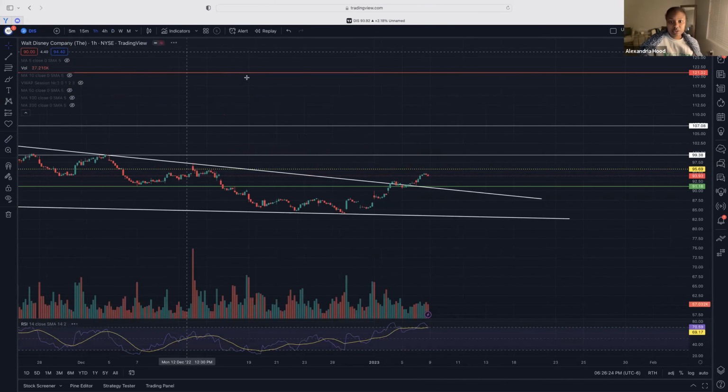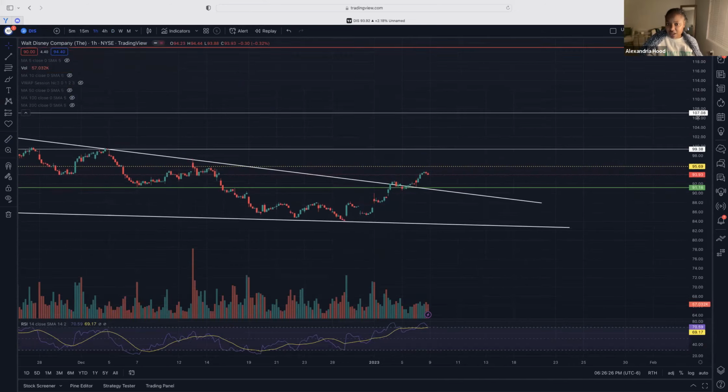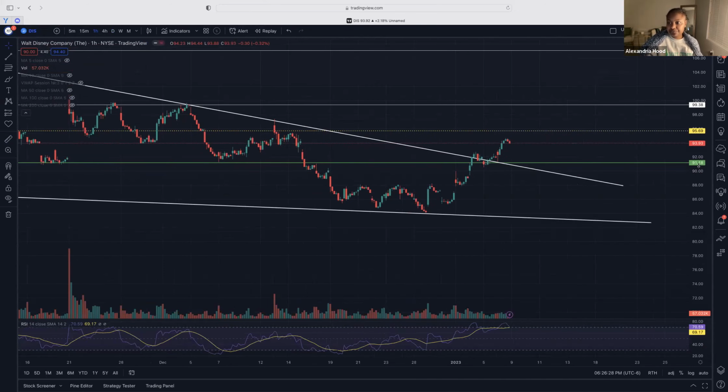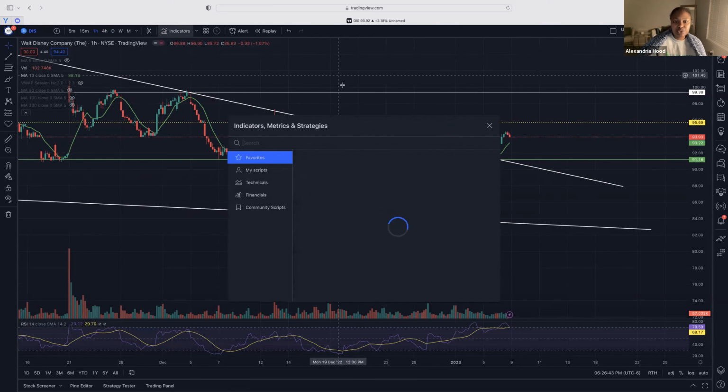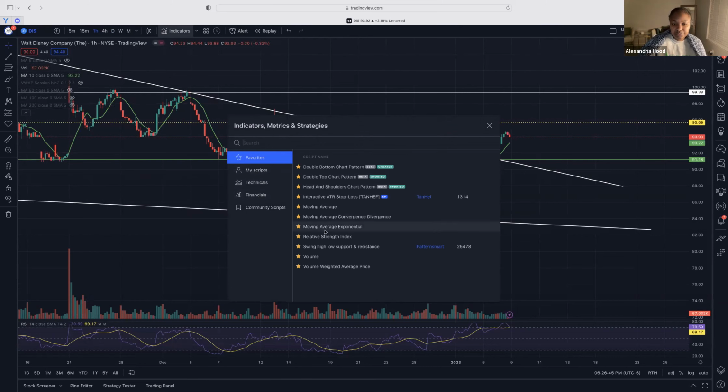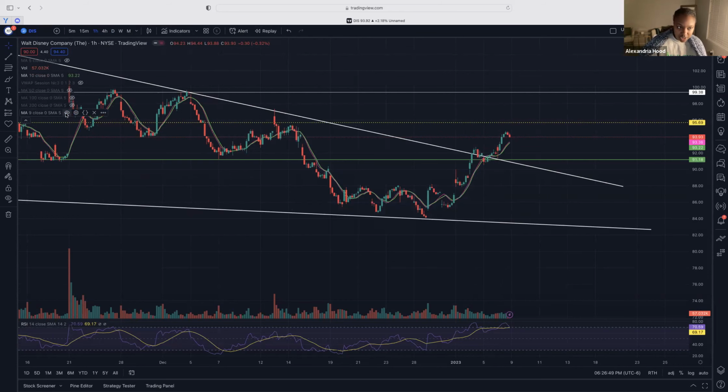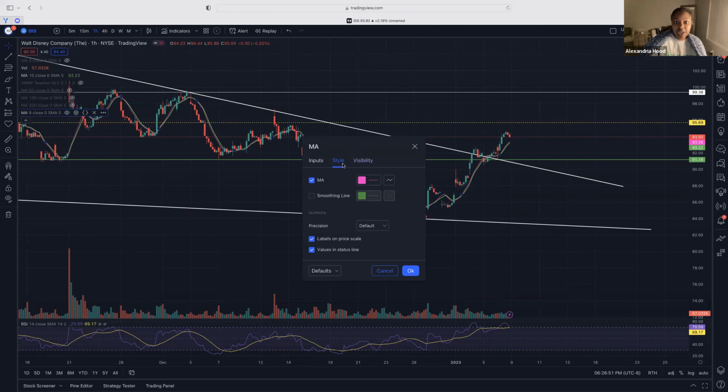All right, so now let's go back to the 1 hour. Okay, so we have our 10 pulled up. And when I'm on the 1 hour, I like to use the 10 and the 20. I need to have my 20 pulled up. So you'll be able to have all of these on here if you have the Pro Plus, y'all. It's that Pro Plus that's going to allow you to have all of these in here.